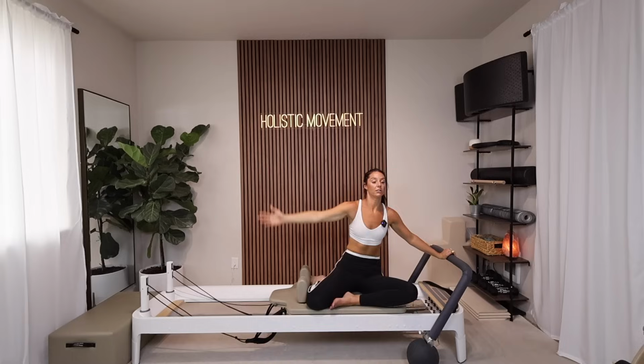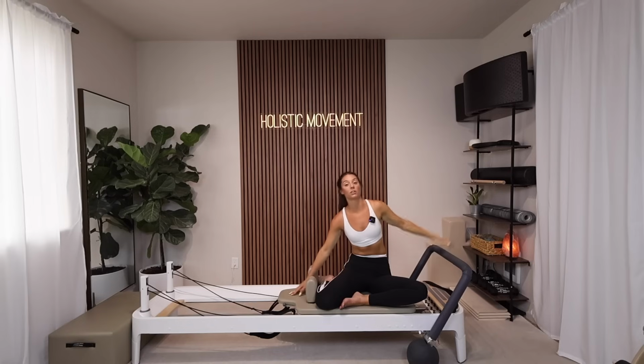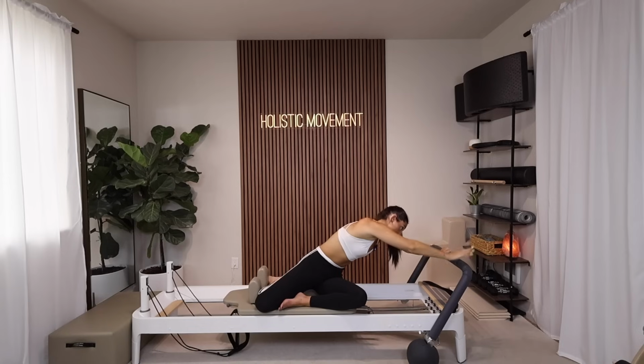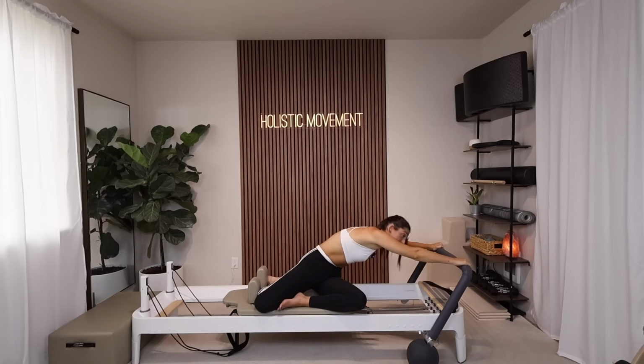Then we're going center, counter stretch to the other side, up and over. Then we go back to the center, back to the foot bar, go out and over. Now this time we rotate to the floor, right hand catches, left hand slides wide. We push into our left palm and we pull with our right. So push left, pull right, and you're going to get a very big stretch in your right lats.